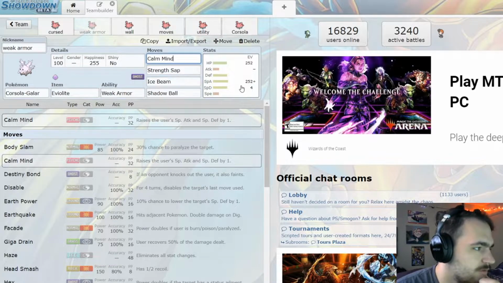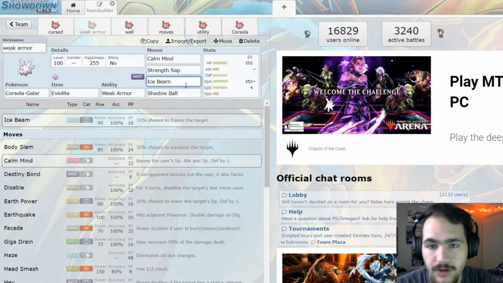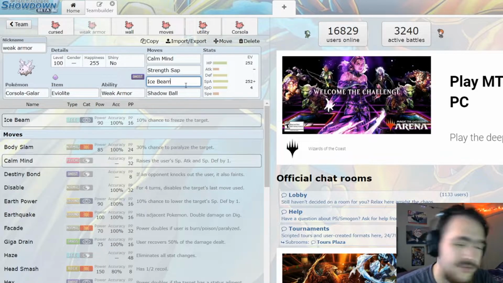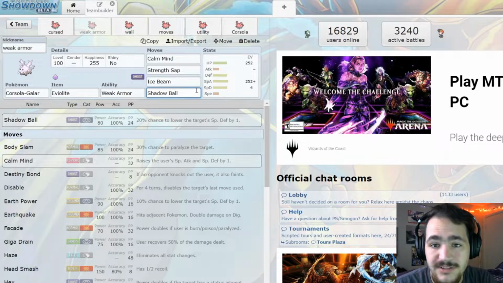I do have Calm Mind for your special defense, special attack. And Ice Beam is more for coverage. Just a few things that you can do. Earth Power, Giga Drain. Giga Drain is unnecessary because of the Strength Sap, Hydro Pump, and Shadow Ball, obviously, because of the STAB.